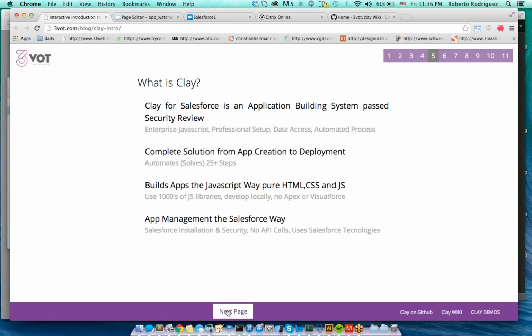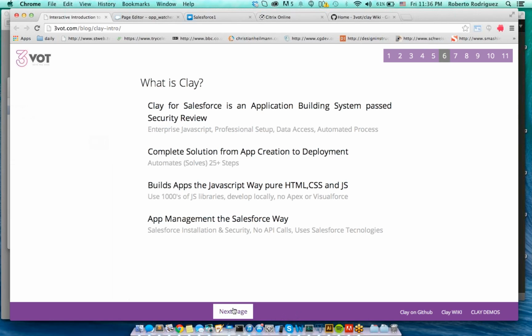But it also helps manage the application the Salesforce way. This means the installation, the security, in terms of FLS and profiles and all that. Also, it uses no API calls because it uses Visualforce remoting technology, and it uses all Salesforce technologies on the inside.